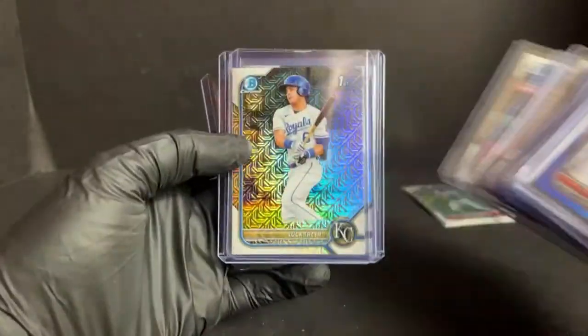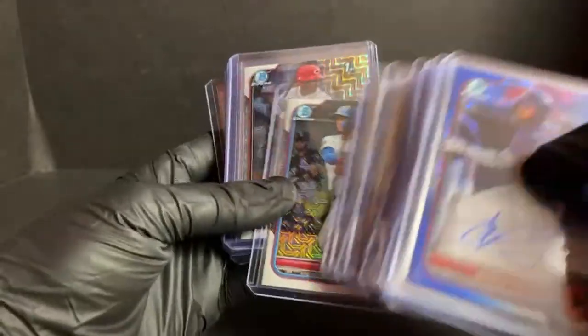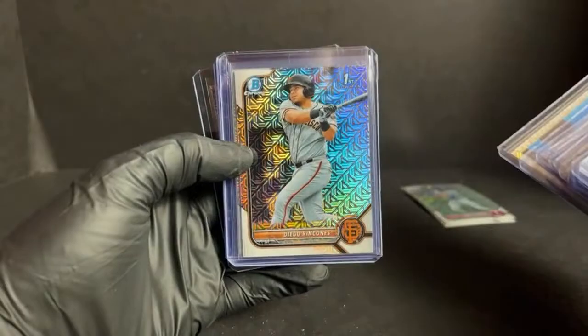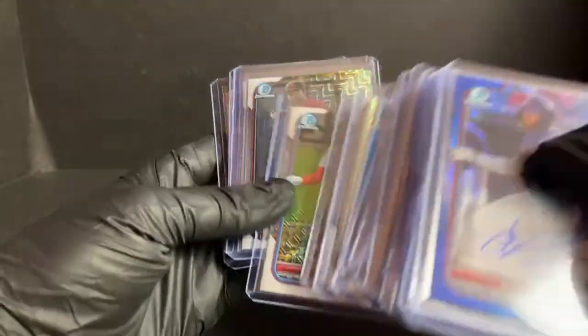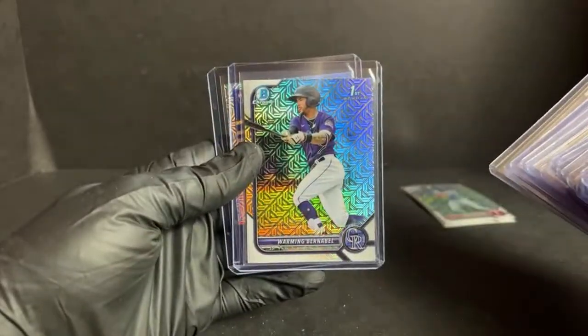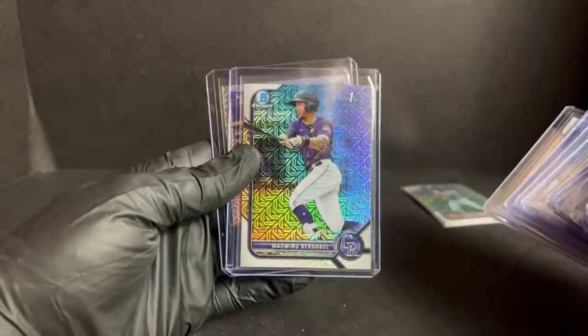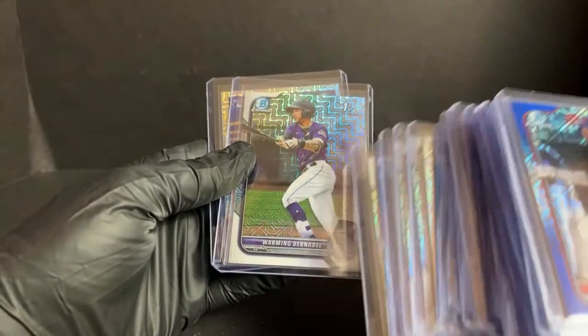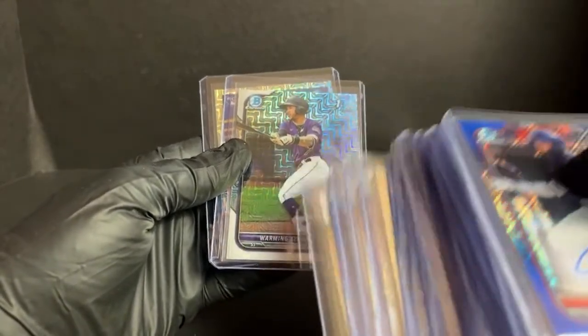Luis Gill, Jeremy Vargas, Luca Tresh, Jose Ramos, Justice Thompson, got a Bobby Witt Jr. High Five Futures, Diego Rincones, Logan Cerny, another Jordan Lawler, Luis Rodriguez, Warming Burnable, first mojo. I think he had a good year. There's a first in here for the Rockies who played really well, and I get them mixed up. I think it was him played well this year. And a Joe Ryan, Rookie of the Year favorites.